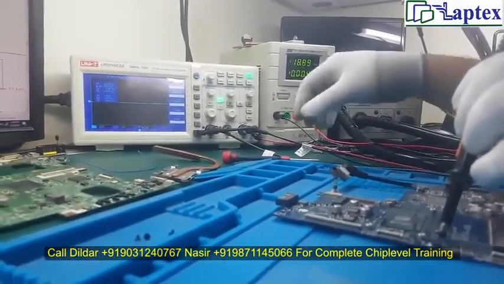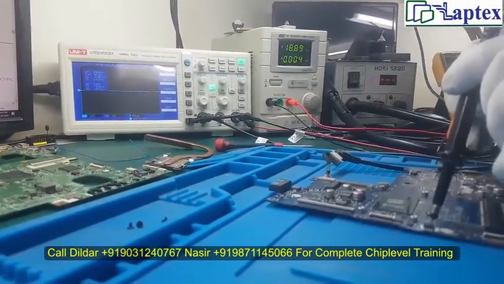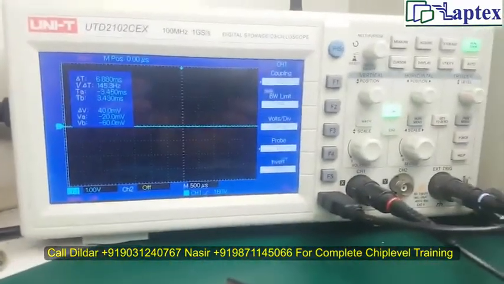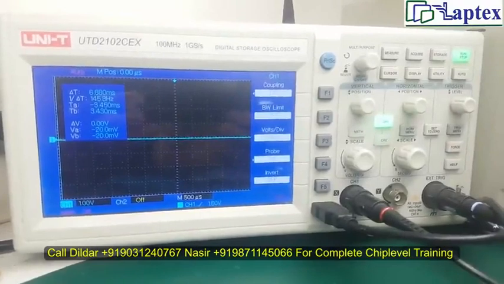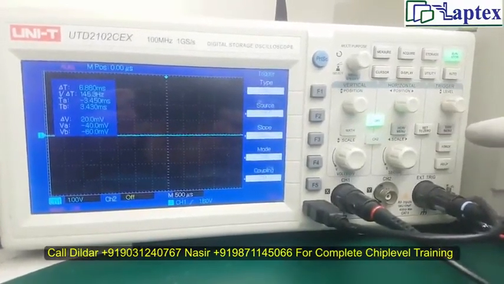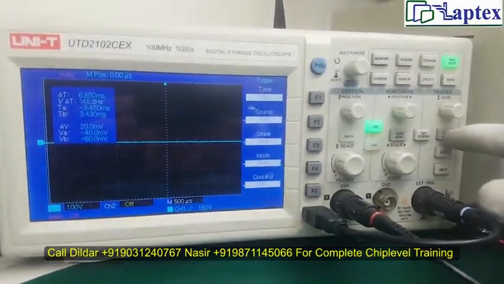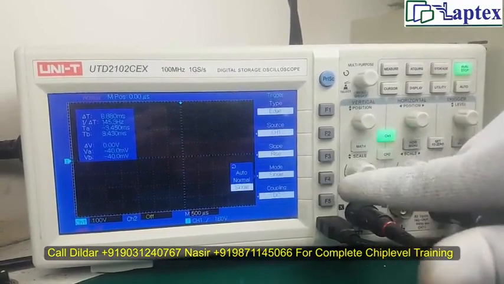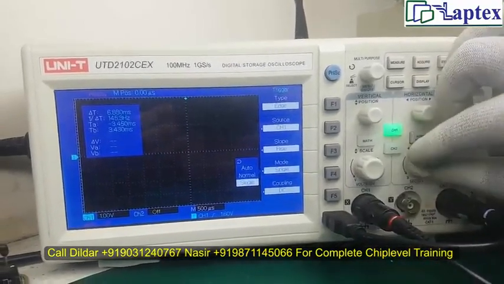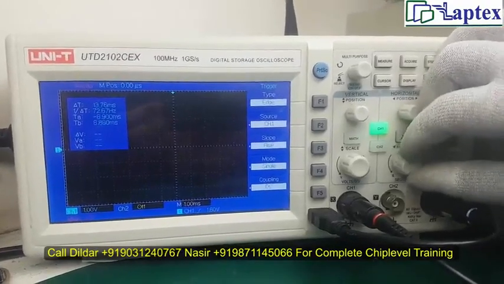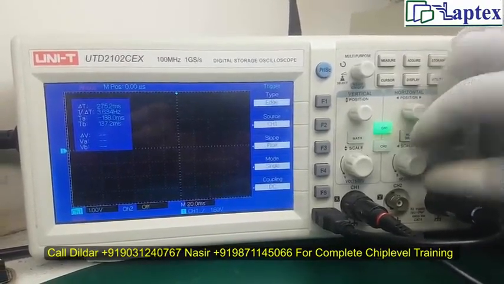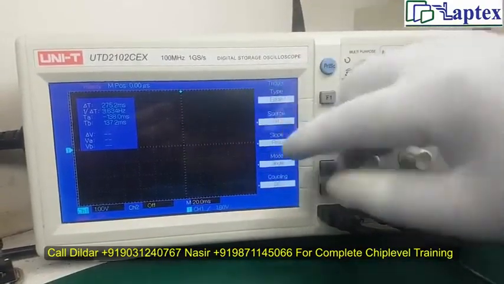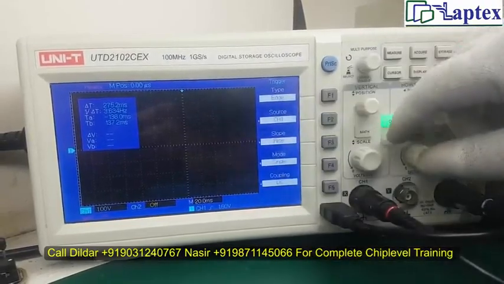is the same thing: you have to turn on your laptop and see packets of data. This is just a rising edge and falling edge. Now let me capture it once again. Capture is one of the most important features in the DSO, which helps you a lot to capture the data or signal in a very proper way. So now let me capture it. Let me put it on 20. If it is not giving the proper signal, like if the line goes here, then I will reduce the time. In this way you have to select the time.